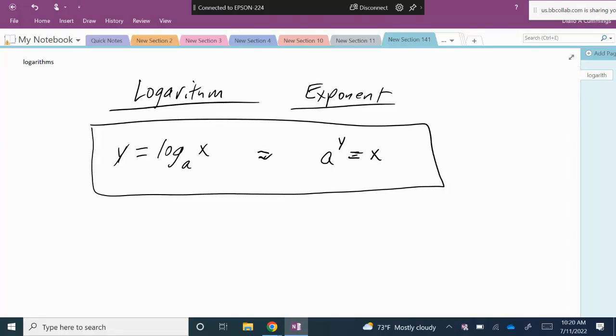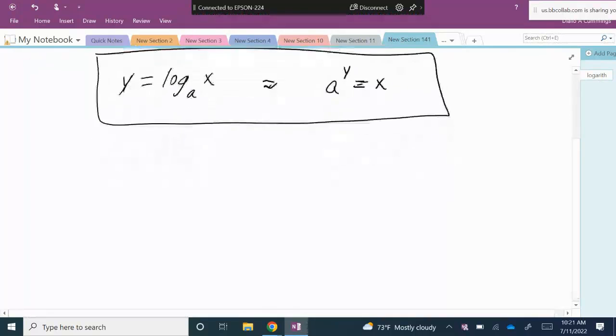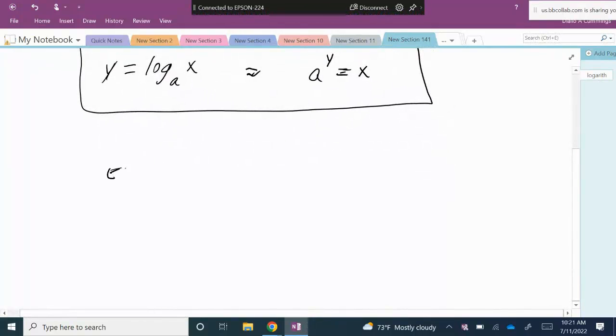You may ask, why would we want to change a logarithm to an exponent? Well, because when you're asked to solve a logarithmic equation, you must change your logarithm to an exponent and then solve the exponent. We talked about how to solve an exponent. We can solve an exponent by using a change of base. Once we make the bases exactly the same, we can drop the base, set the exponents equal, and solve. All right, so here are some examples.